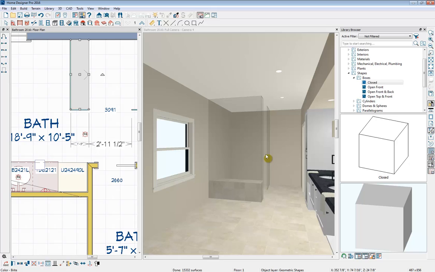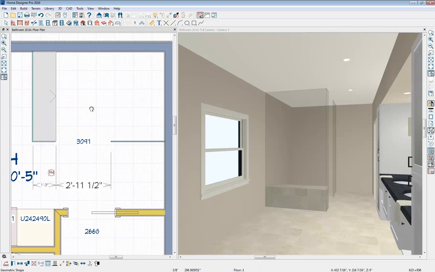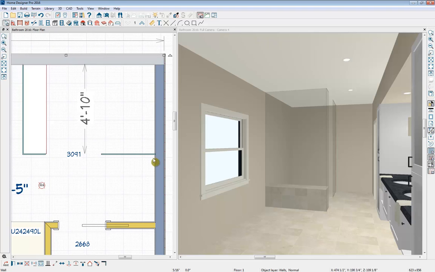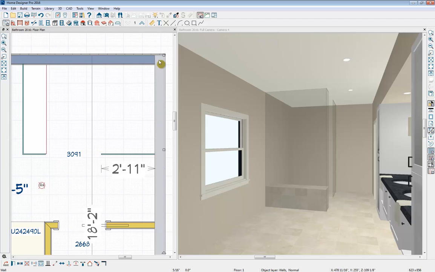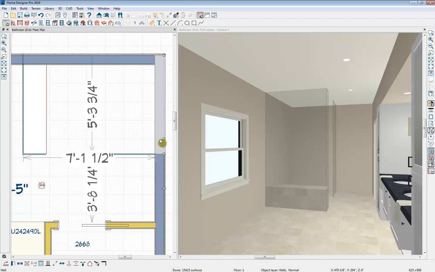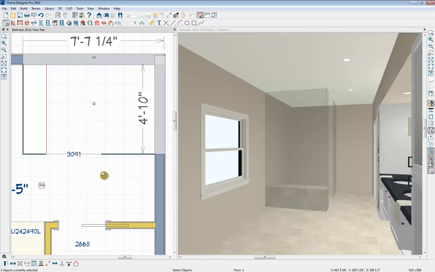Now let's put that limestone tile along our back walls here. To do so, I'll just get right out of our library, give us a little bit more real estate here. And I need to select these walls, but only the portion that is contained in our shower. So I'll use my break wall tool, single click in those kind of areas I need to break, and you'll see that little line as an indicator. Then I'll hit my space bar to get right back to my select object. And now I can single click only that section that I would like to update.